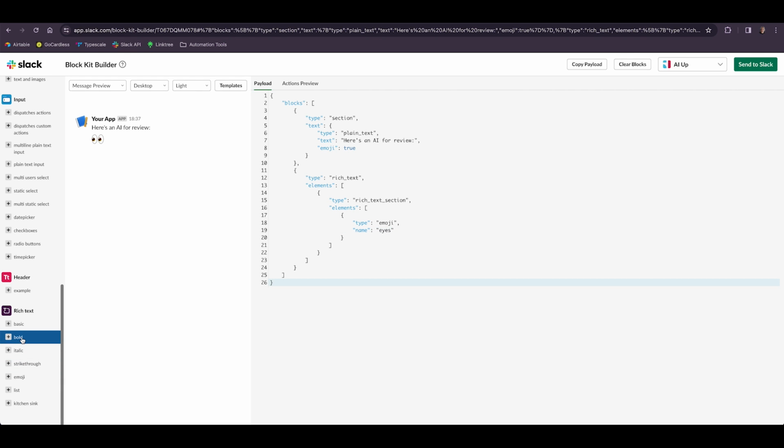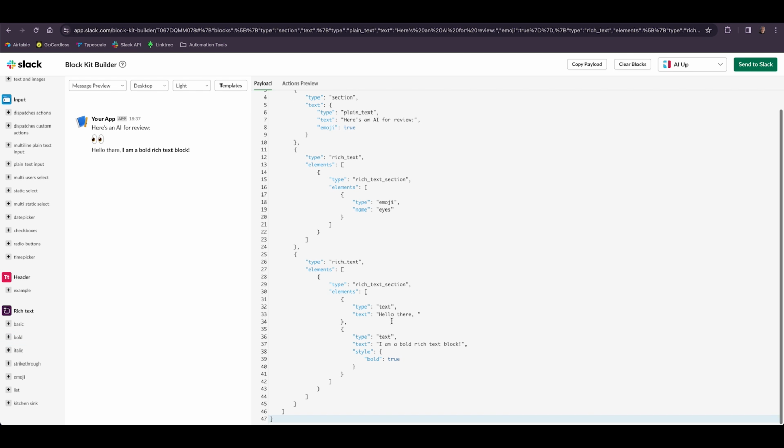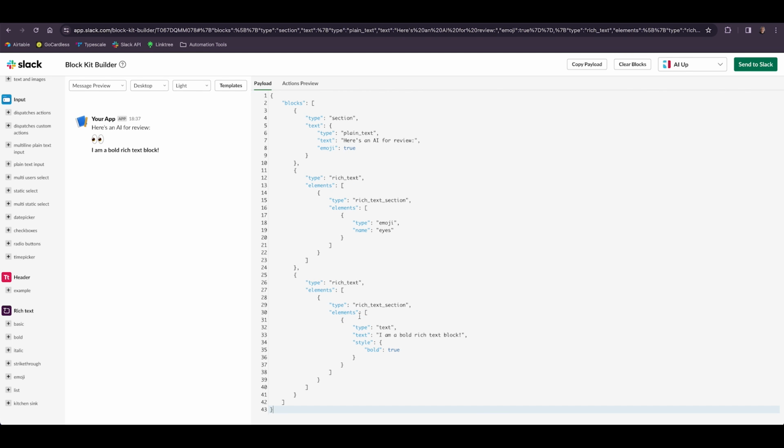Next, I want to have some bold text, and that's going to be the product name. So I'm just going to click Rich Text Bold, and as you can see, it brings everything up for me. All I'm going to do is, first of all, I'm going to get rid of this first part here because I only want it to be on one line, and I'm going to change this text in here. I'm just going to put the placeholder for now called product name.